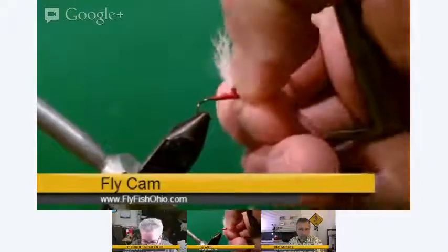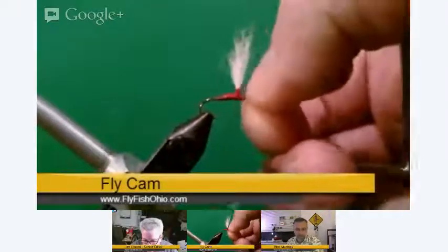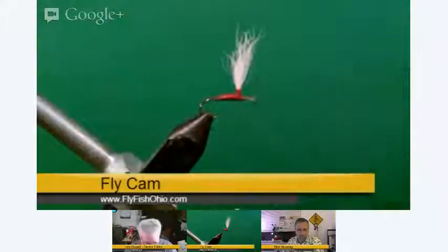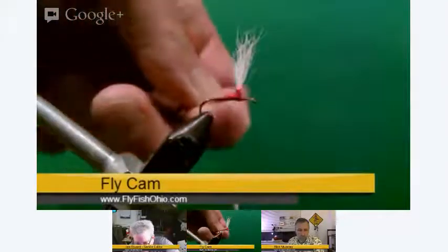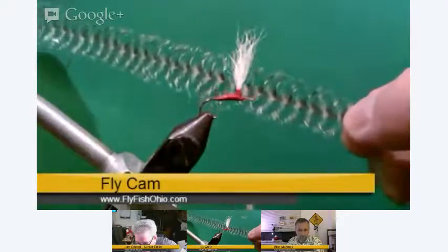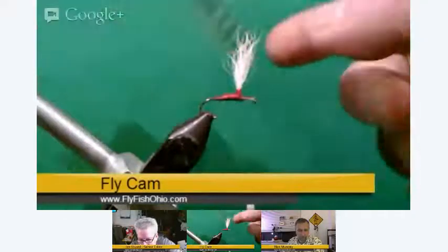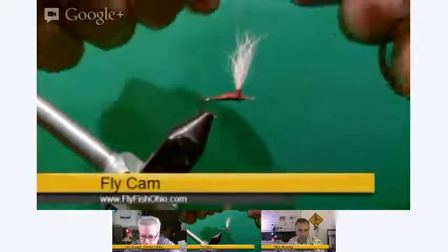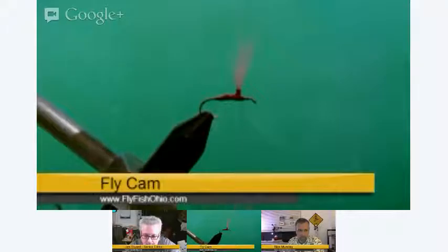Now, when it's drying, what you can do is adjust the angle so it's nice and perpendicular. Then when you get to where you're ready to tie in your hackle, I got some, let me see here. I had a few hackles laid out. This is the biggest one. Here's a piece of grizzly hackle that I got. I basically took the hackle and splayed it. You just run your finger down it, and it'll splay all the little barbules. And there is a shiny side and a dull side. That's the dull side, although you might not be able to tell it on the video. And it also happens to curve up. So what I'll do is just cut that back a little bit.